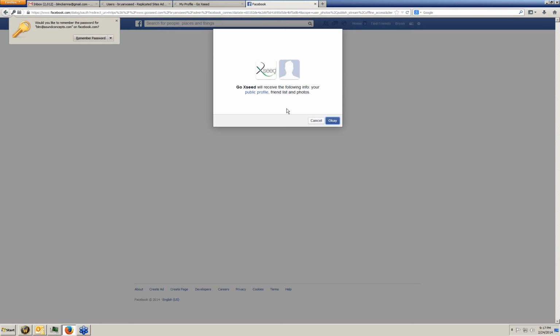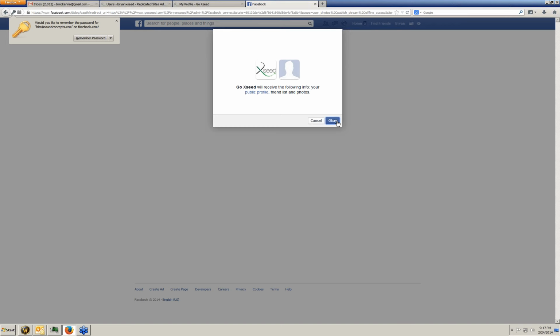Now, you do want to pause and make sure that you're authorizing it to the correct Facebook. The reason I say that is, in the support industry, dealing with the application, we come across it very often where a husband or wife or son or daughter or somebody else in the home uses the same computer and uses Facebook, and if they haven't chosen to log out, they're still technically logged in unless they close the whole browser down. So just be sure that you're using yours. I can tell this is my account because I see my name in the background. If you see a name that's not yours, you should click on cancel, so that we're not authorizing this to the incorrect Facebook and sending those Xseed posts and generic information.